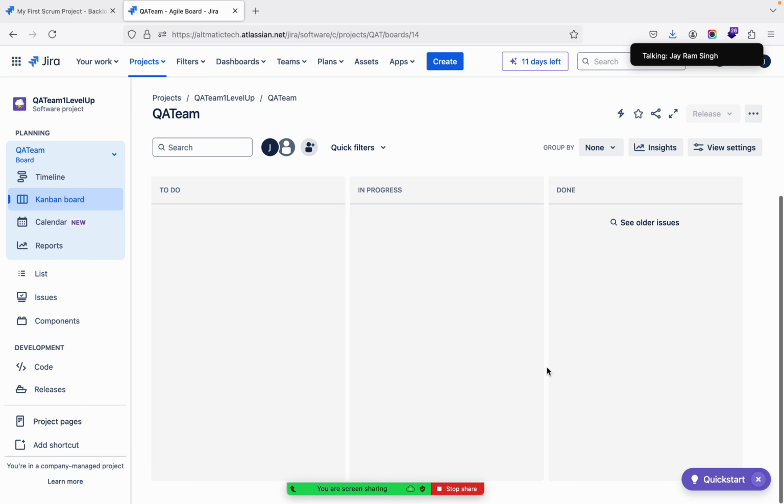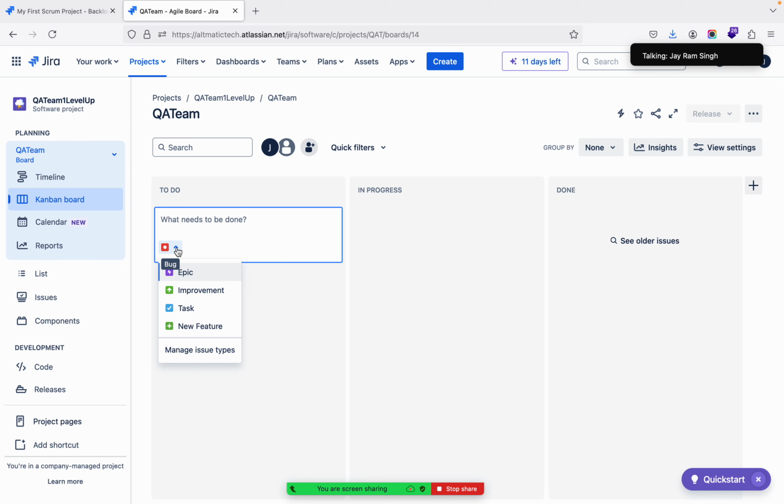So this is the board. Some configuration is needed if you're working with bug tracking, right? Now I have my board. I can create an issue here, and you can see different issue types: epic, improvement, task, new feature, something like this.